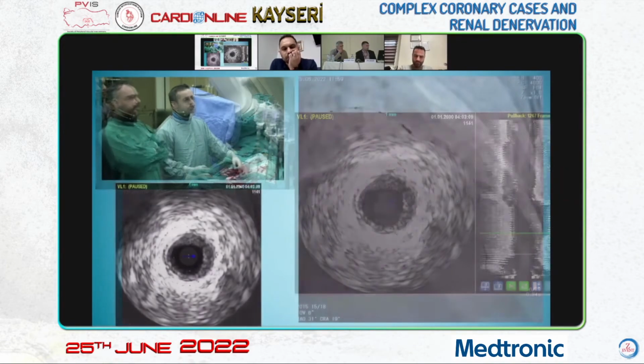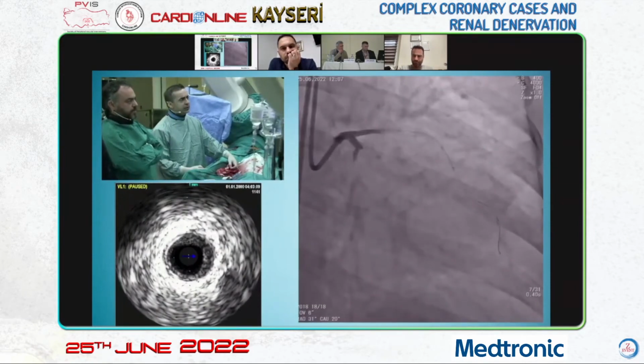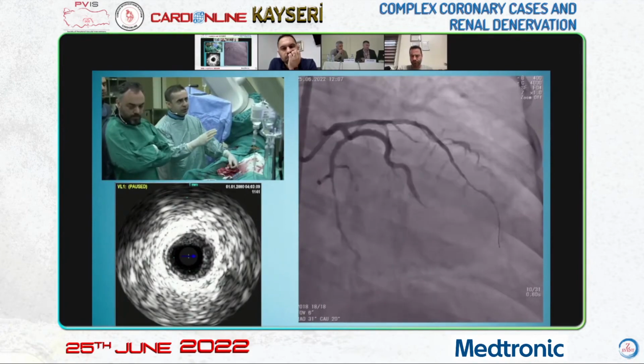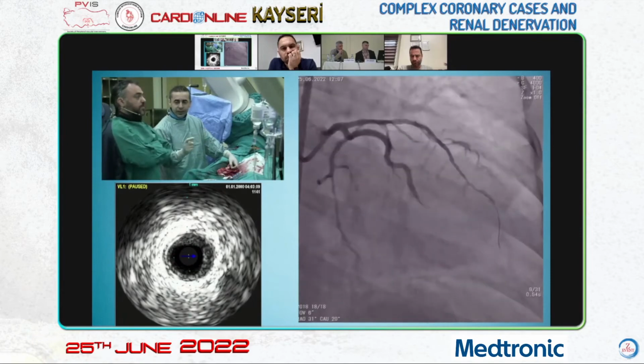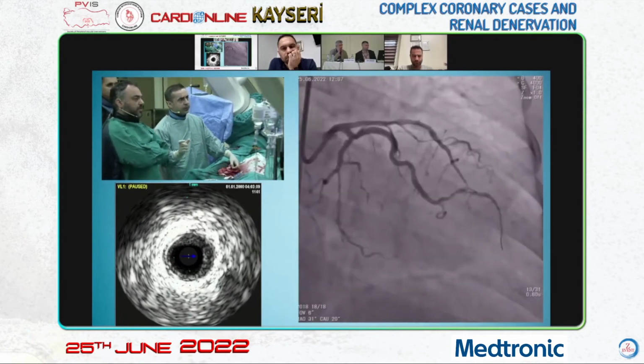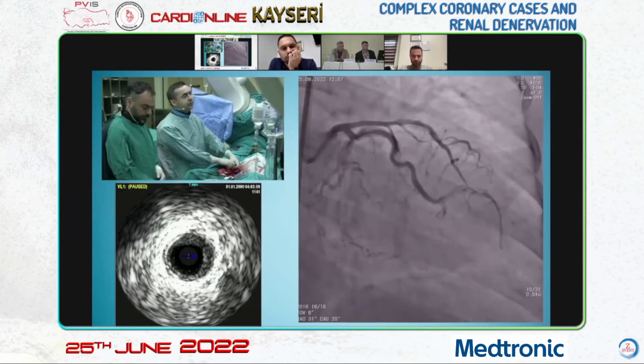Let's have the coagulation angle. You can say it's better. It seems it is looking better here. At the same time, we planned the place of the stent with 20 or 30. We have 22 or 30. We were discussing this.